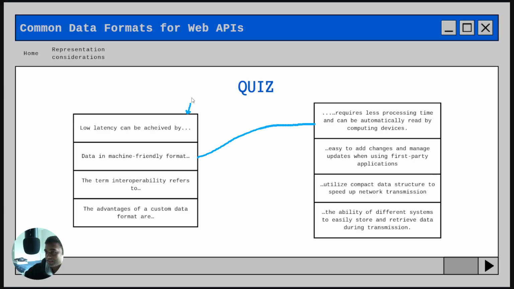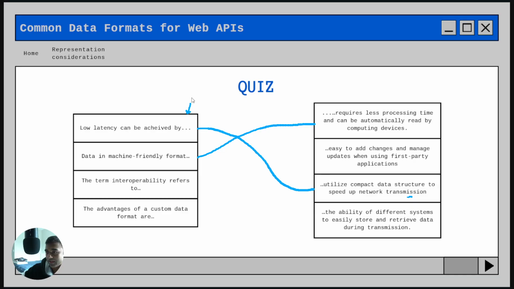Easy to add changes and manage updates when using first-party applications. Doesn't sound like latency. Utilize compact data structure to speed up network transmission. It sounds like this, right? Because we want to have the right data structure for fast transmission, so that'll reduce latency.